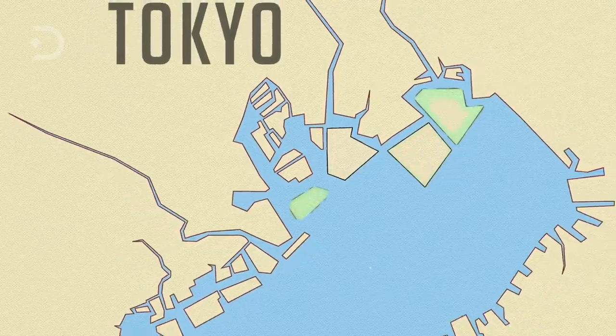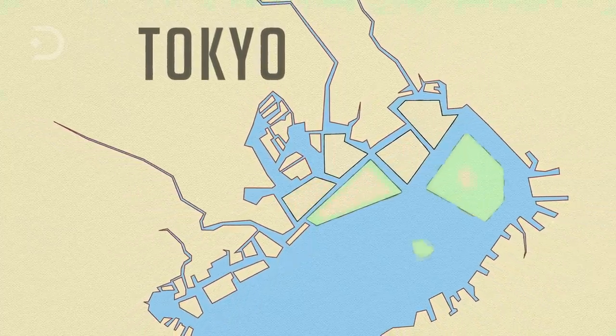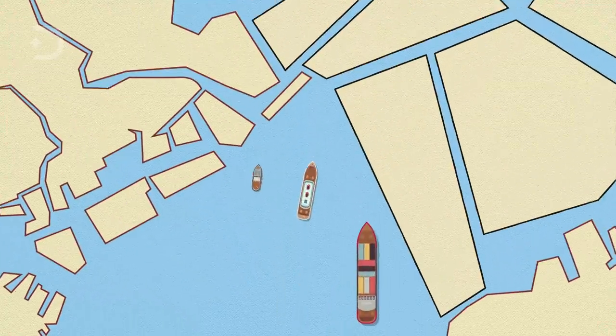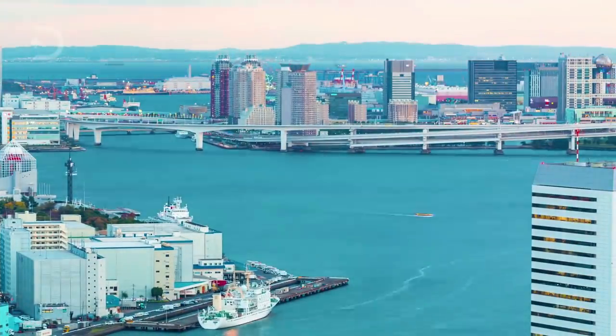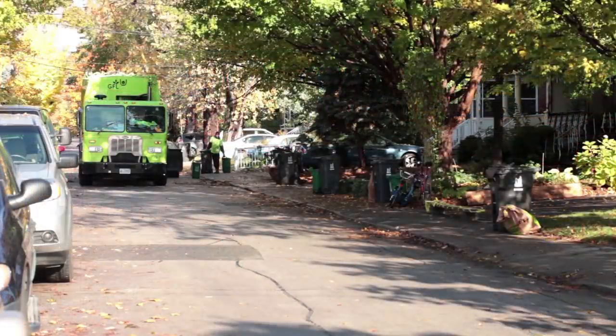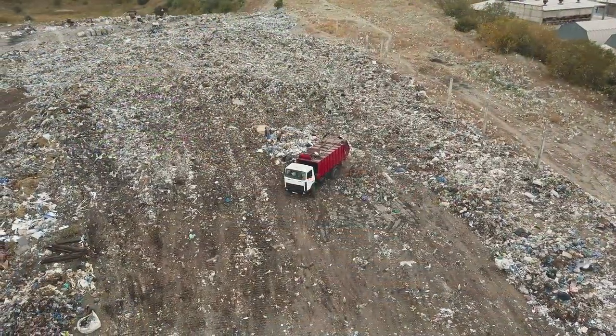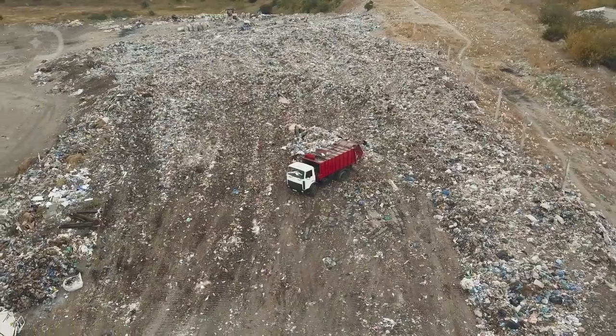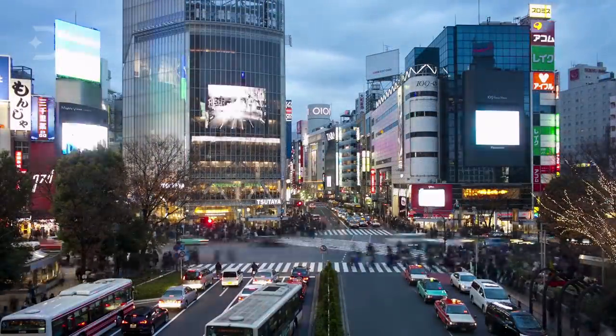According to the Tokyo government, this should happen in about 50 years. The reason is that there will be no more room to extend or expand the island, because it will start to interfere with shipping lanes. The only solution is to make the best use of what is available. Tokyo is now weighing whether to increase the amount of waste used for cement production, recovering metal from incinerator ash, and getting the community to cut down on waste and recycle more.